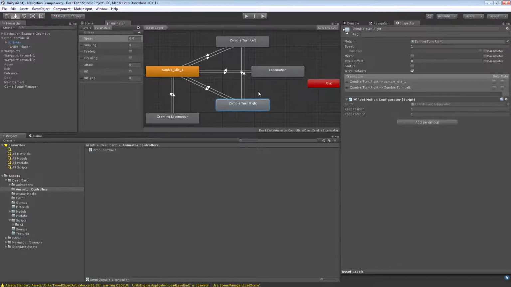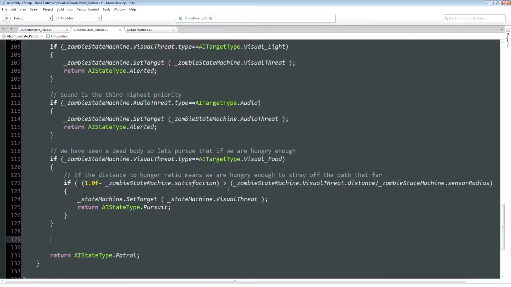You're reminded that when we're in the zombie turn animations, we are using root rotation. That's the whole point of us doing that, so that when we get to the point where rotating Jill too much would cause such visible sliding, we go into this alerted state that allows us to use root rotation to turn Jill more convincingly.